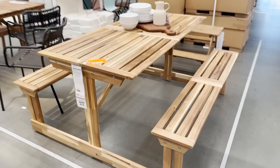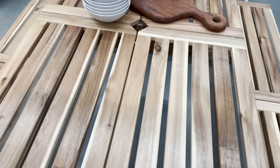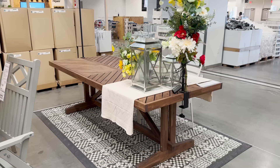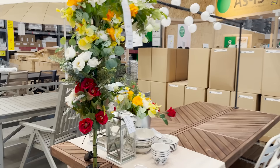Ikea has always had the kids picnic table, but I love that they now have the adult size — it's really sweet and very affordable. When you're looking at outdoor dining tables, make sure you're looking to see if the table has that umbrella hole in the middle. Some don't come with that hole, and it does make it more difficult to incorporate an umbrella — you'd have to go with a cantilever or offset umbrella instead of that classic market umbrella.